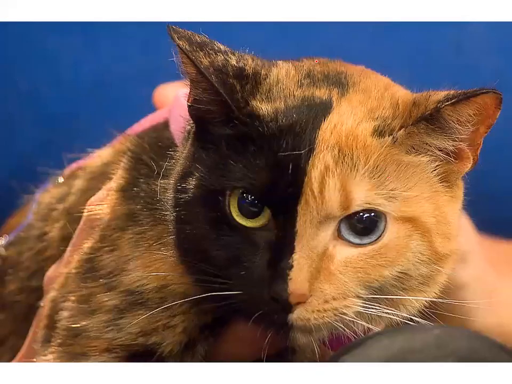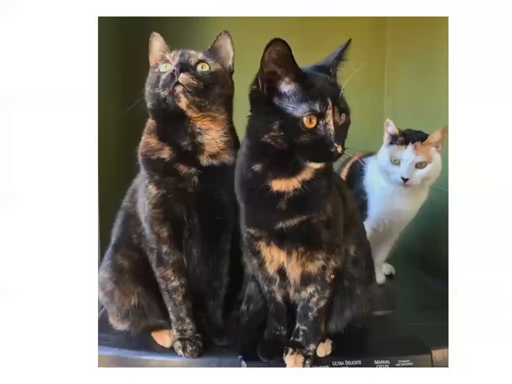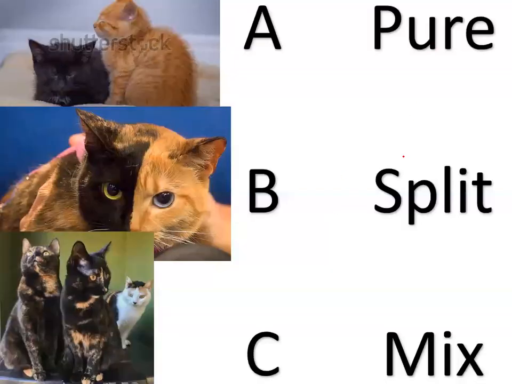The other option is you get a split. I've chosen this photo for a very particular reason, right? Look at the eye color. It's split right down the middle as well. It could be something like that. Or is it going to be a big giant mix as to what you can get? They have slightly different eye colors. They have completely different fur coat types. It's just a big scramble, right? So you've got 3 different options here. You could have a pure, you could have a split, you could have a mix.